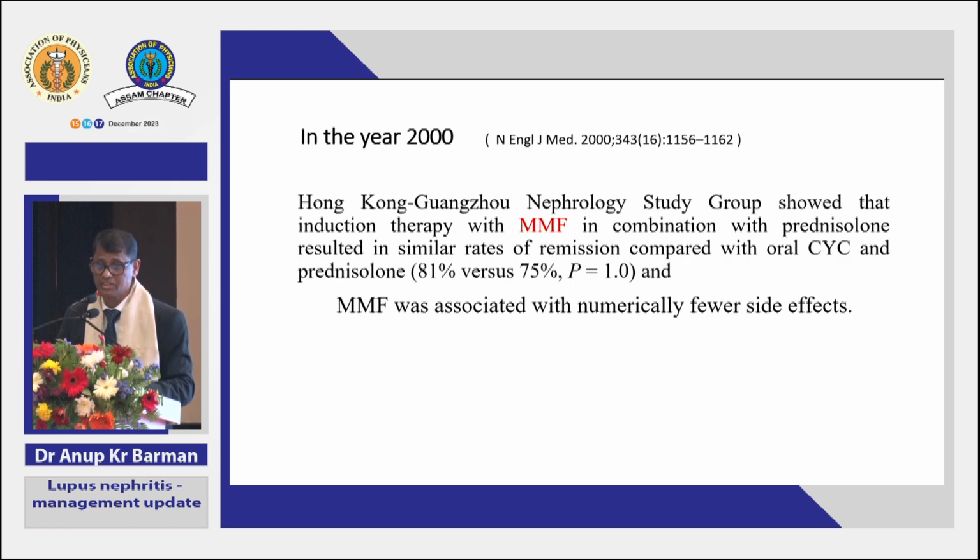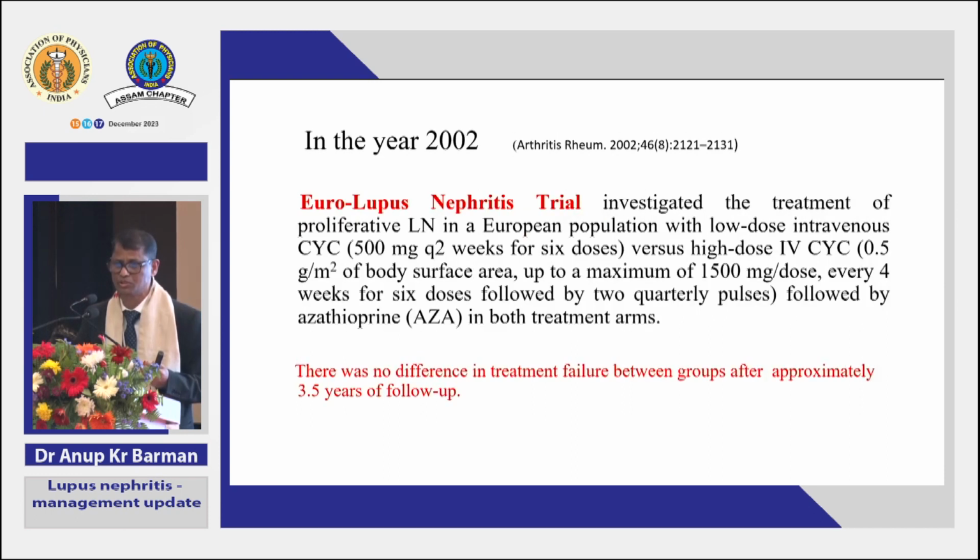So considering all these points, some other new drugs have come, like MMF. In 2000, MMF was introduced in lupus, but prior to that, MMF was introduced in transplant medicine. Later on, its use in SLE also came, and it has shown a very good result. But the most important thing is that side effects are very, very low compared to cyclophosphamide. So people started using MMF after cyclophosphamide from 2000.